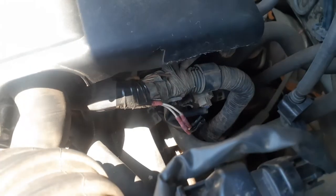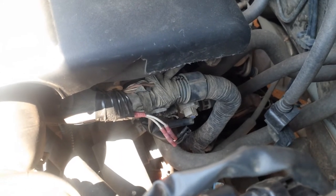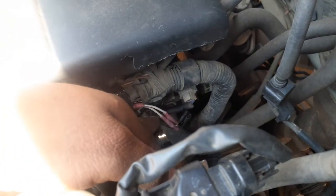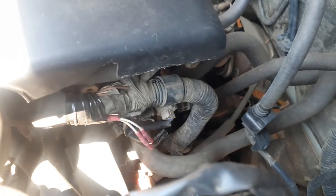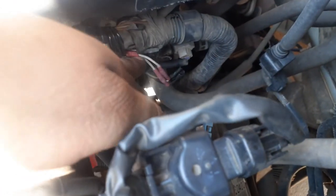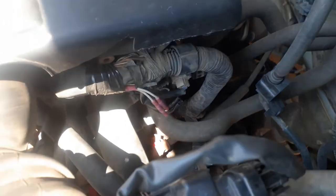To repair these wires, I don't recommend twisting up the wires and using tape. That's not the best way to do it. If you've got to use tape, try to get some high quality tape like Scotch Super 33 — something that's going to last, not something that's going to shrivel up and fall off in two, three, five years. But I really prefer using heat shrink butt connectors. They're weather resistant and mechanically a lot more sound than just twisting up the wires. It's the right way to do it, and it'll be a permanent fix — at least permanent for the rest of the life of the vehicle.